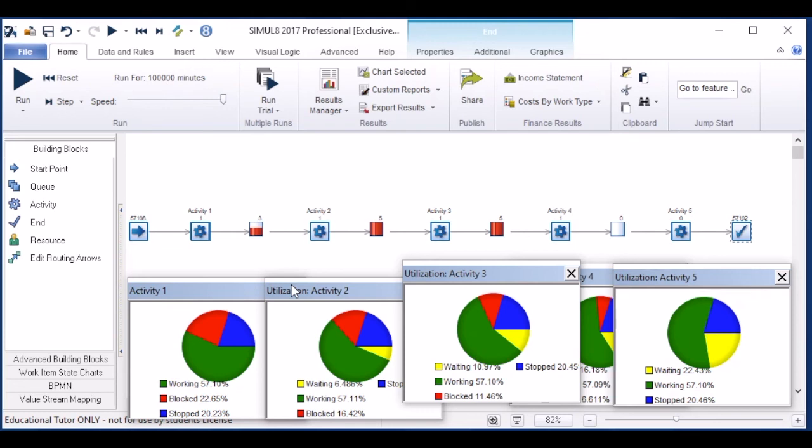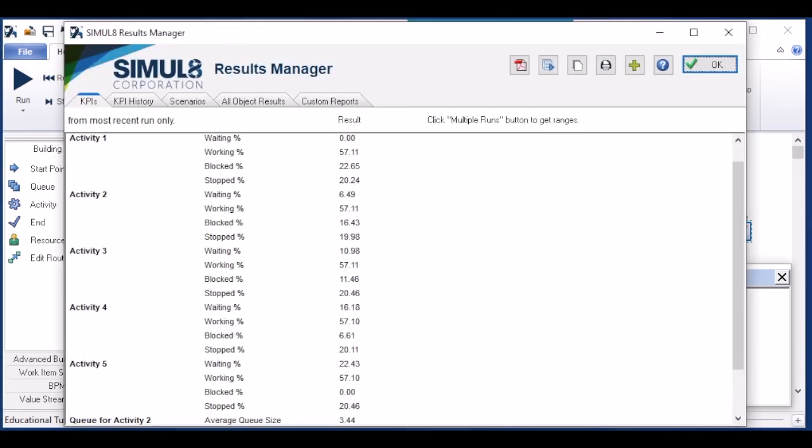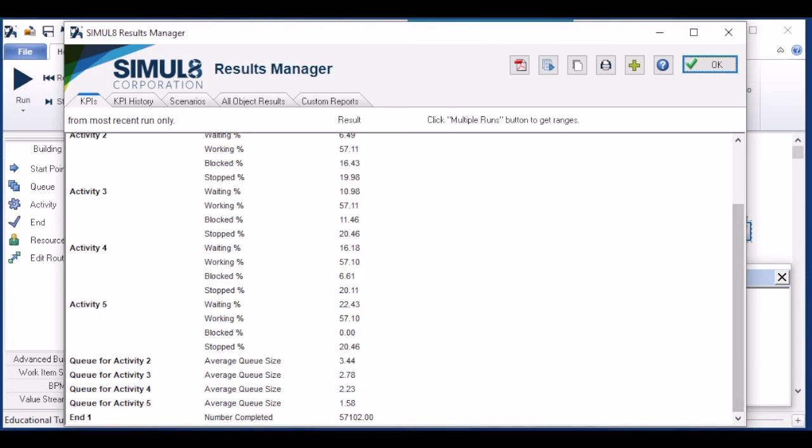And this not only applies to the machine performance. If we look at the work in process, which will be the average queue size, if we add up the work in process of the first buffer and the work in process of the last buffer, 3.44 plus 1.58, this is equal to 5.02.